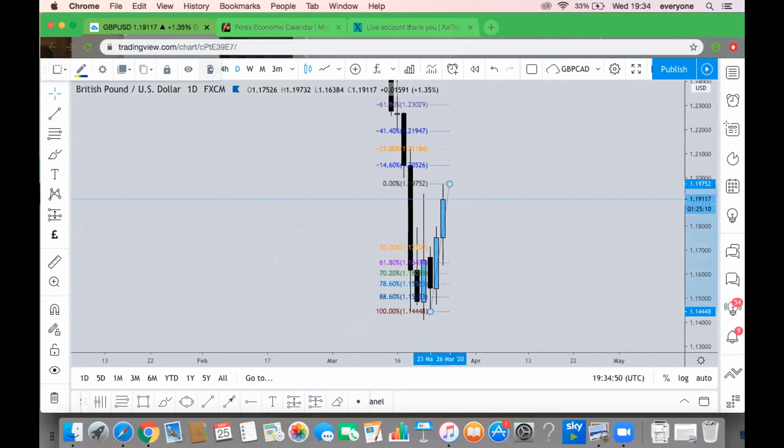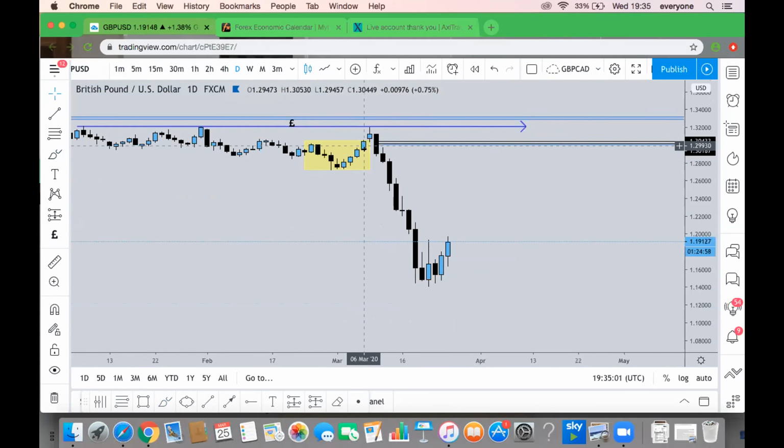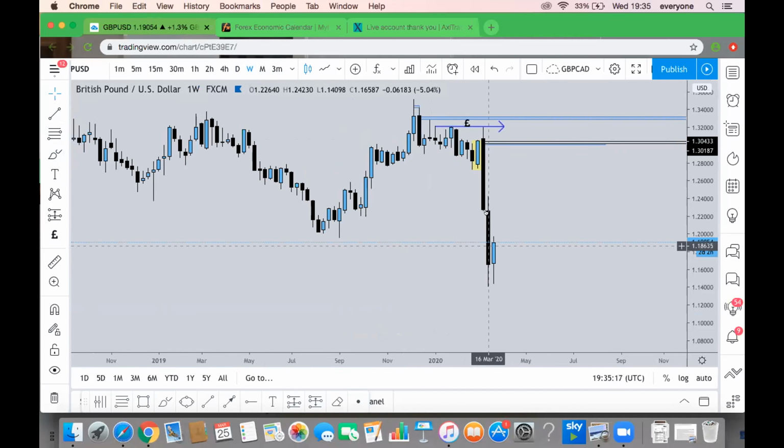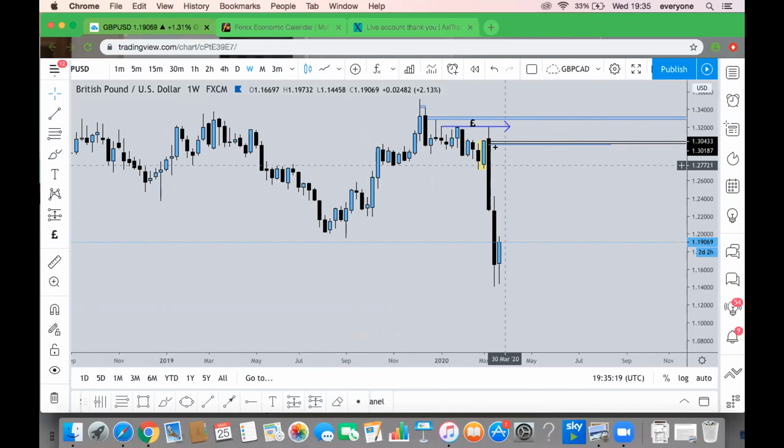Let me get rid of the fib. Go on a higher time frame. Where are the targets? We've had all of this selling. So if they were buying in order to make the selling happen, these are all open positions. If you go on the weekly chart, you start thinking, this is the last up candle and they sold it down for 2 weeks after that.